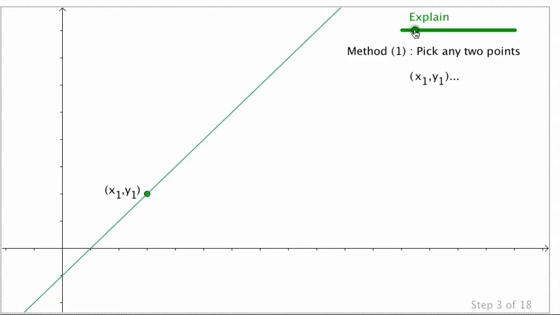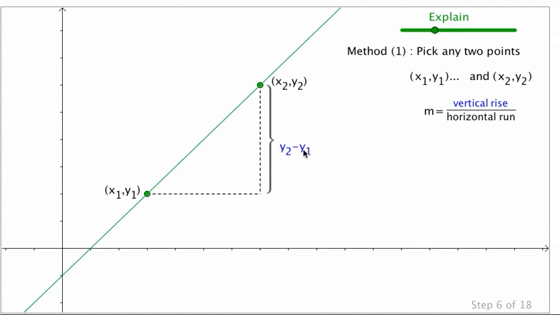So in this case we've got our 2 points there, and we'll call them x1, y1 and x2, y2, and we are going to calculate the vertical difference between the points and the horizontal difference. So what we mean by that is that the vertical rise between those points divided by the horizontal run will be the slope, or the gradient, m. So let's have a look how we do that.